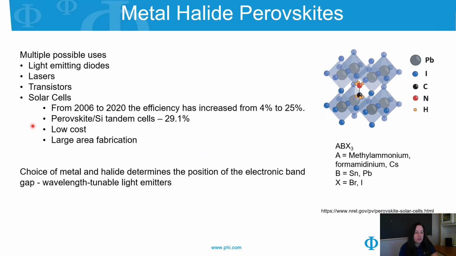So perovskite solar cells are also relatively low cost to fabricate, and they have the potential to do large area fabrication. They do have some stability limitations with respect to moisture, high heat, or extended periods of light. As well, methylammonium lead iodide has environmental concerns since it does contain lead. However, there's a lot of ongoing research to solve these stability problems, as well as substitute lead for something a little less environmentally hazardous like tin.